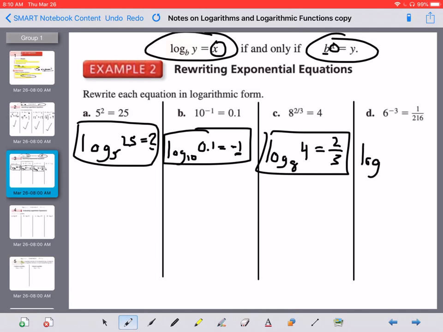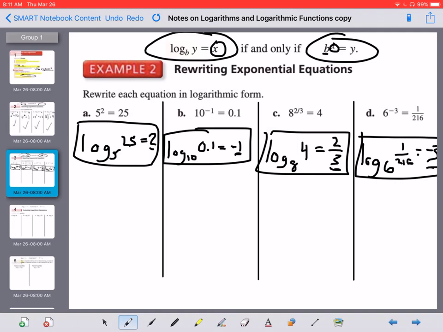Log base 6 of 1 over 216 equals -3. All right, so again, keep in mind, in logs, the thing that it's equal to is the actual exponent. So eventually we're going to be using these logs to actually calculate the exponent. Like here, it's relatively obvious, and we're given what the exponent is, but later on, not in this chapter, we're going to be going over how you can calculate a tricky exponent.